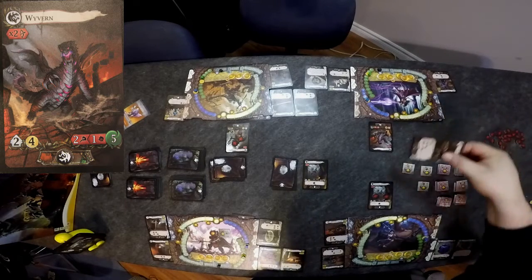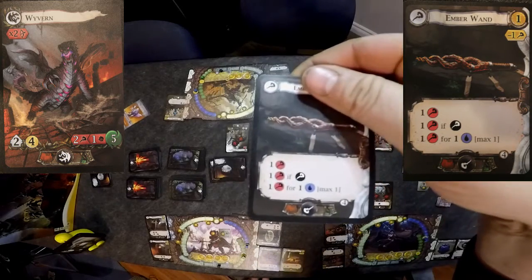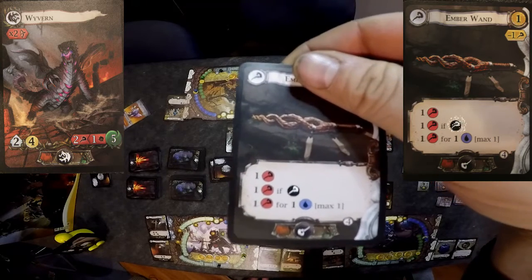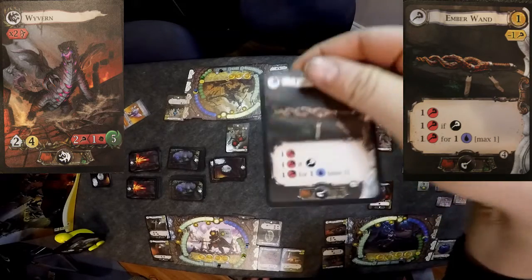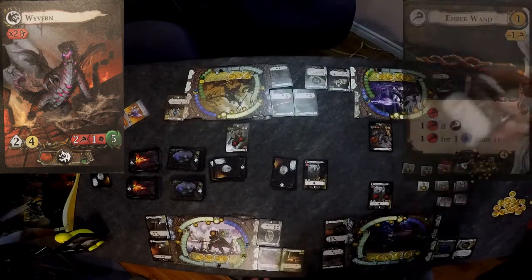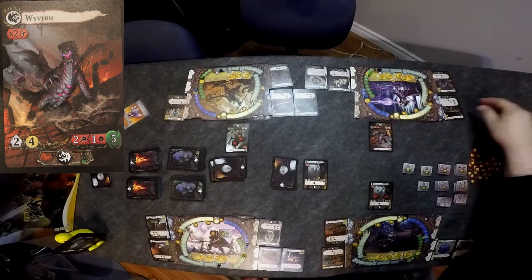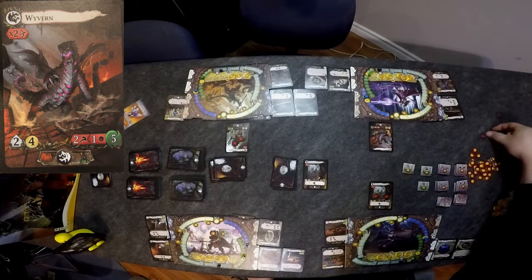So this wand will allow me to do at least 3 damage right off the bat, because it allows me to do 1 for just having the weapon, another for having the skill, which I have, and then I can also use mana, maximum just 1 time, to take an additional damage, which I have mana. So right off the bat, let's do that. I'll take the mana, and 1, 2, so we've done 3 damage, so let's just put that on there so we know where we're at.